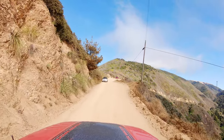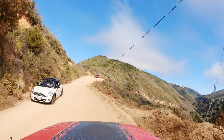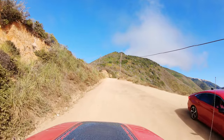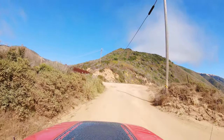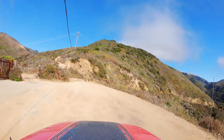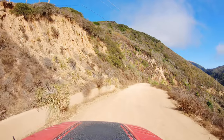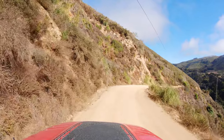And this area coming up here is one of the viewing areas for the Bixby Bridge, or the Bixby Creek Bridge. I think most vehicles that come up this road turn around just about here. They come up for the photo opportunity. It is a pretty amazing view down to the bridge, which we'll stop in just a moment and try to show you. And as I said, this used to be the coast road. This was it. Of course, the PCH now is the main coast road along the Pacific Ocean. We'll just find a little spot here and pull over, and we'll show you the view from this angle.